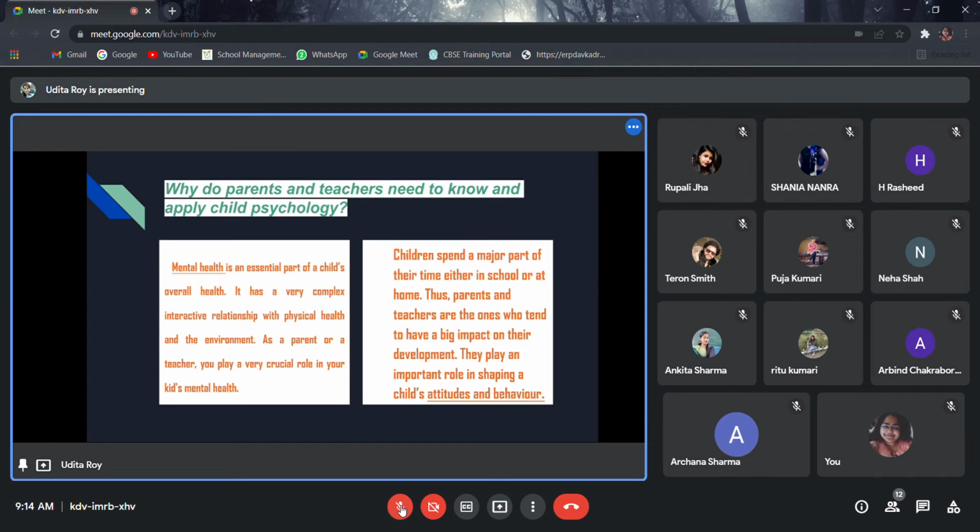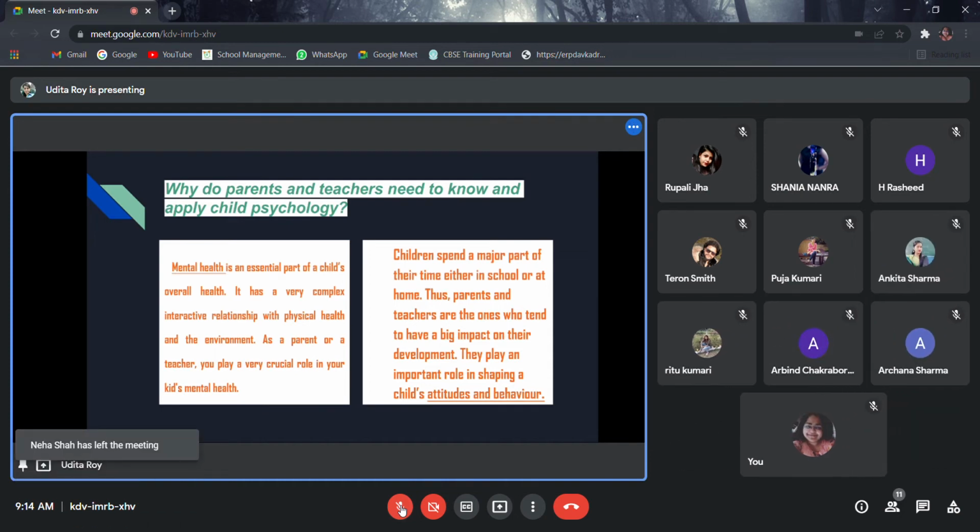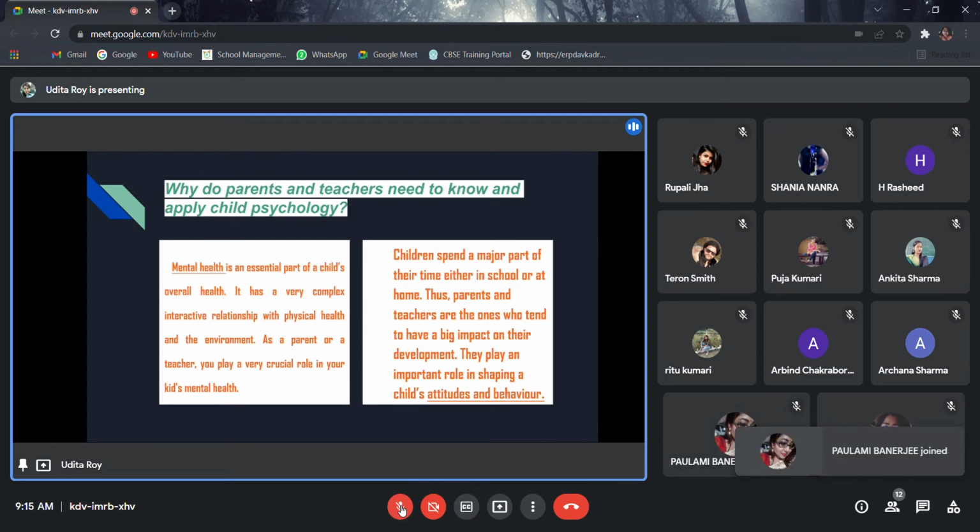Parents tend to judge their children based on their own social conditioning, which can be harmful and destroy a child's self-worth. Child psychology takes into account many things that one as a parent or educator might not realize. Understanding a child's psyche will help us connect better to kids and form more meaningful bonds, and therefore brings into account a consideration of the mental health of the child, which is, I think, the most crucial topic during this pandemic.